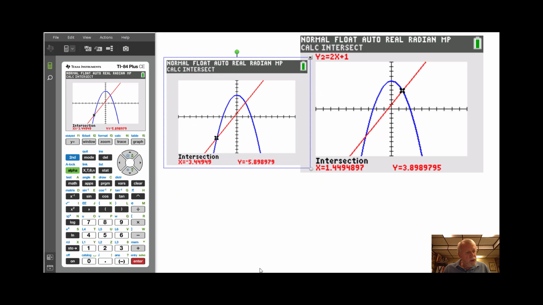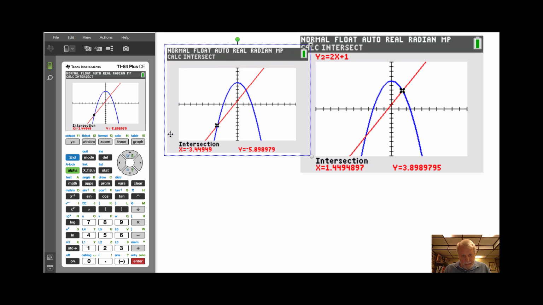Now one of the things you want to make sure is you don't lose those. So later on I will show you how you can, well, no, let's do that right now. Let's go ahead and store those right now. So look at those values right there. So I'm going to go off to the home screen. Second mode is quit.